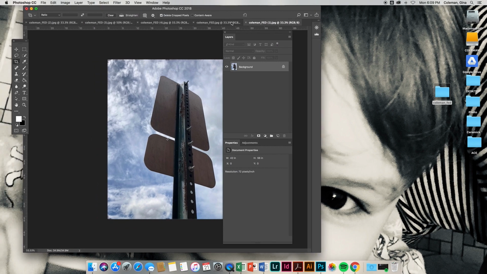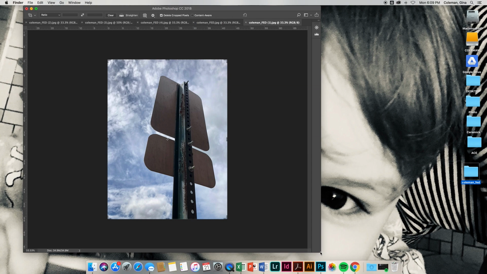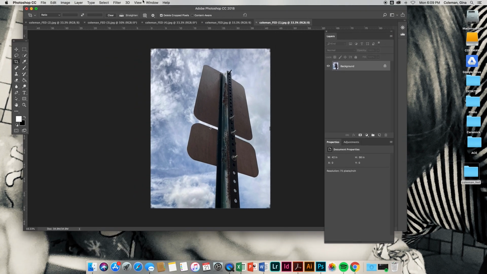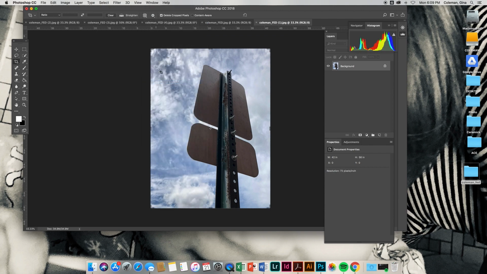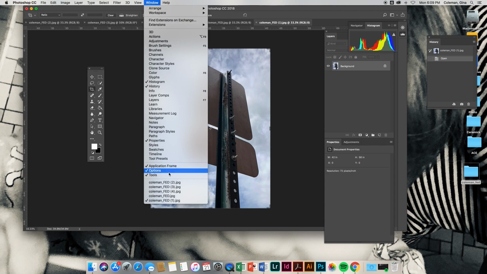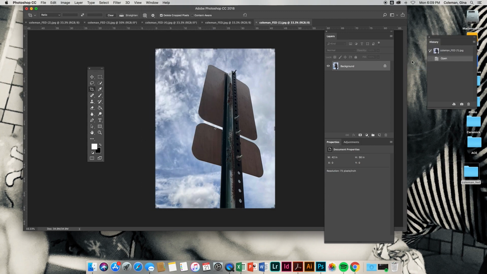Remember, you're going to need several things in your Photoshop workspace. You're going to need your layers palette, you're going to need the properties palette, you're going to need your history palette, which you guys can go up to Window to get any of these things on your workspace of Photoshop, and you're going to need your tools, okay? So Window, Tools, Window, Layers, Window, History, Properties, okay? I don't need my histogram, let's get rid of that.